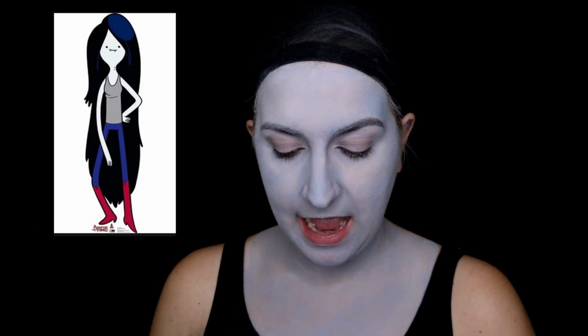Okay, when you're done setting your face, your base, your foundation, if you will, like I said, we're going to be doing a more realistic Marceline. This is what she looks like in the cartoon, and she basically has eyeballs and a smile. However, if she were actually in this world, she would have depth to her face, so that's what we're trying to achieve, which is essentially just a beauty look, but in grays and blacks and whites and things like that.